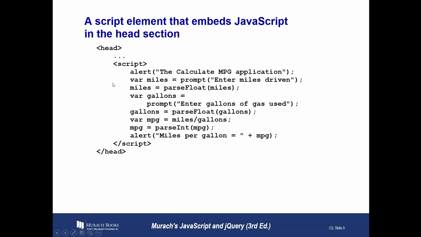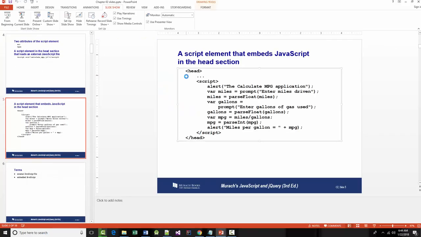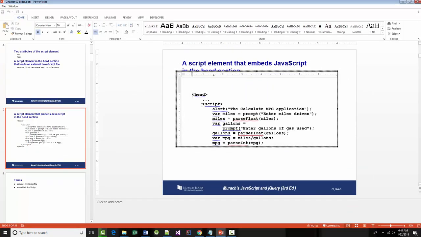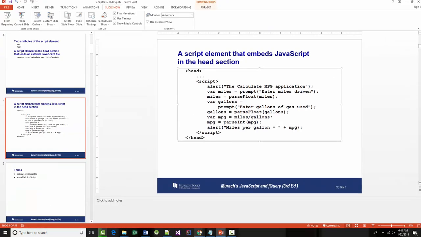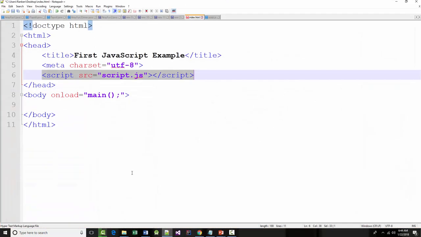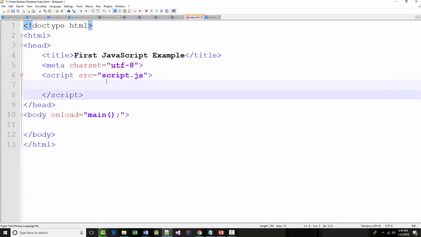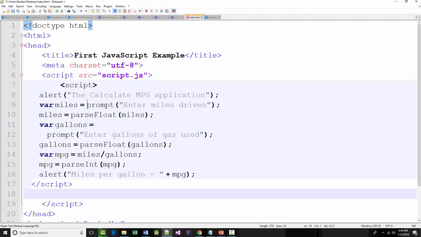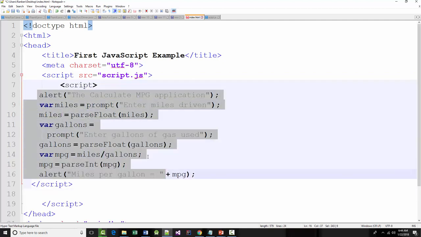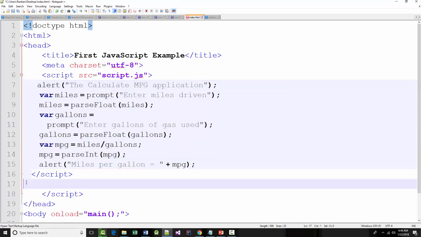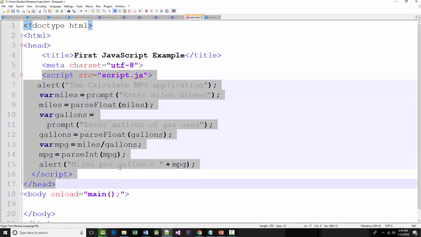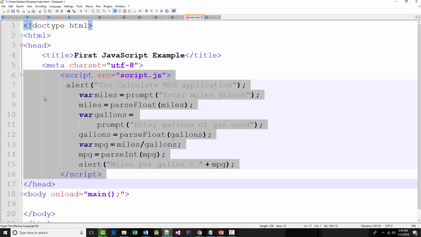In fact, we can grab their code here. It's got a lot more to it than mine did. So let's just grab all of their code. All right, it'll probably look a little bit nicer, at least when we run it. So the first thing we'll do is let's put it in between our script tags right here. All right, so I pasted it in. Move this stuff over. I don't need this script tag now. I've already got one. I don't need the ending script tag now because I've already got one. Let's move this stuff over so it looks a little bit nicer on the page.